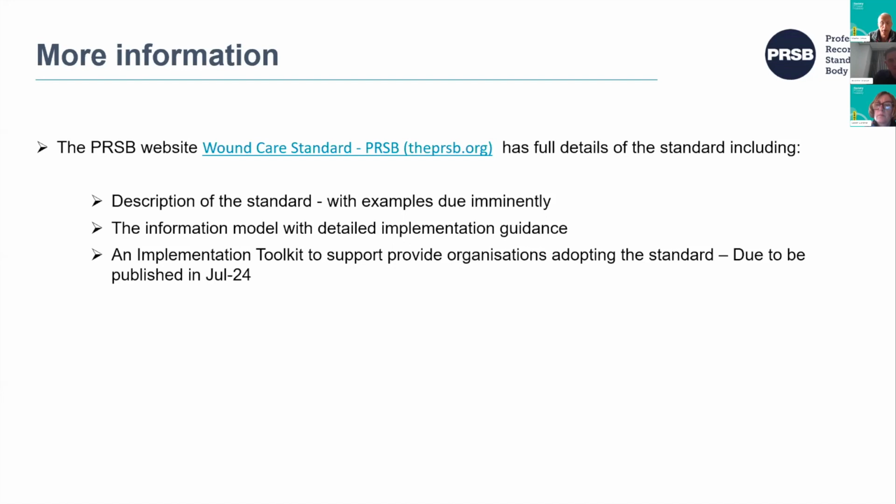The thing that's difficult for us is that there are many system suppliers out there doing these things. We don't have any immediate ability to make them do anything, but we did engage with them and they all seem to be happy and in favour of the standard. We've had discussions with the likes of Healthy IO and others. The PRSB offers a conformance assessment capability, and we've talked to some of them about coming to us once they've implemented the standard so we can give them a quality mark for conforming. So that's something to look out for if people are looking at changing suppliers for their wound care systems or bringing in new systems. It's worth talking to us about whether those suppliers are conformant with the standard.